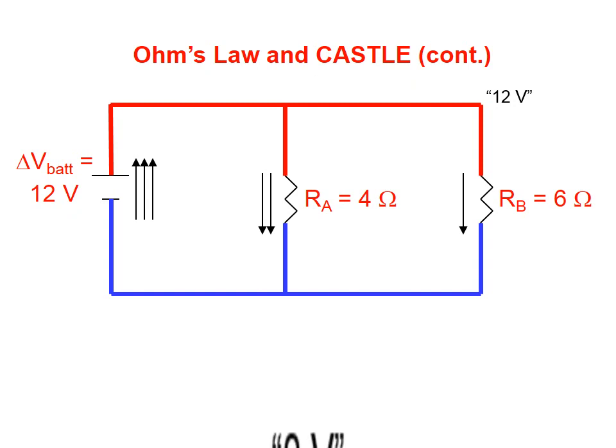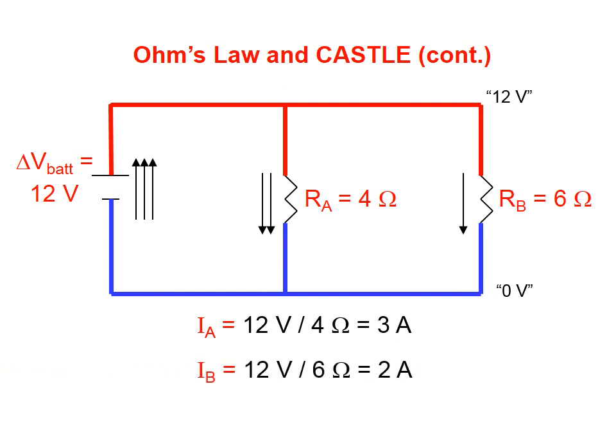If we color code these wires and pressurize them with numbers, low pressure blue will be 0 volts, high pressure red will be 12. The current going through resistor A is the pressure difference, 12 compared to 0, so the difference is 12, divided by 4 ohms, 3 amps going through resistor A, through resistor B, 2 amps. Notice that the arrow tails that I picked didn't exactly match up with the actual currents, but relatively, in terms of more and less, they are correct. The current going through the battery will be 5 amps.